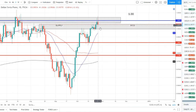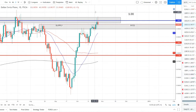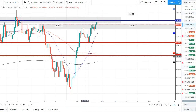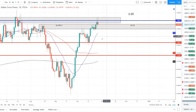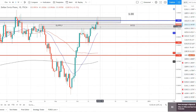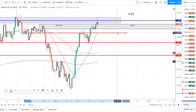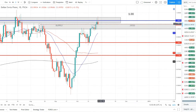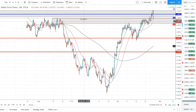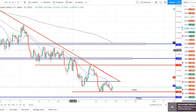USD/CHF: back up on a very strong level — this parity resistance at 1.000. We get a little tweezers top, might have a bearish engulfing off this strong supply zone overhead, also a very strong weekly resistance marked with this blue line. We're in a strong uptrend — setting higher highs and higher lows, price above the SMAs with the 20, 50 all in perfect order and sloping upwards — technically an uptrend all day. However, we're hitting strong resistance after a strong bullish move, so we want to wait for price to pull back. This area would be a very nice level to look for longs.